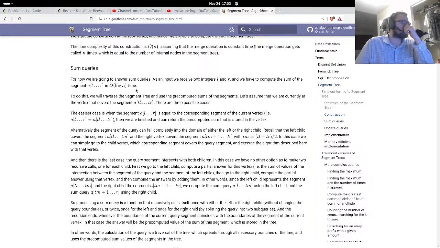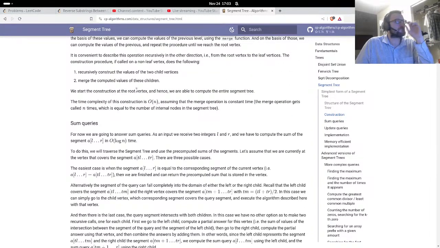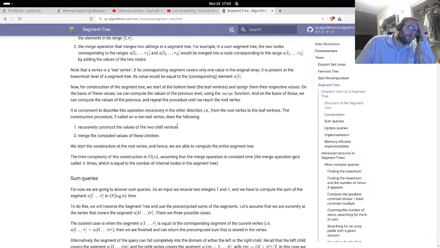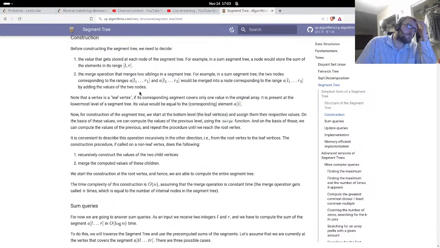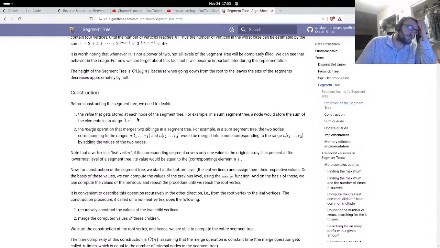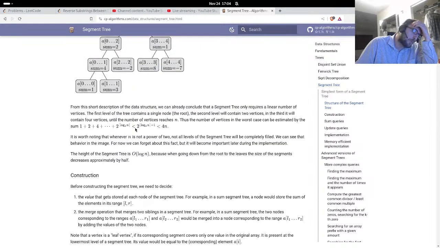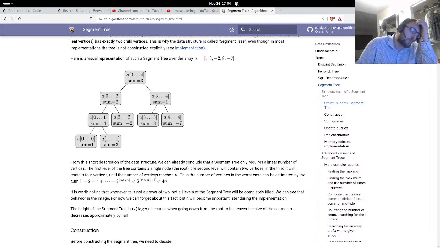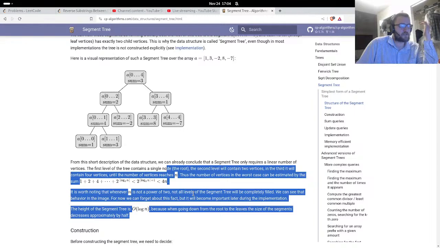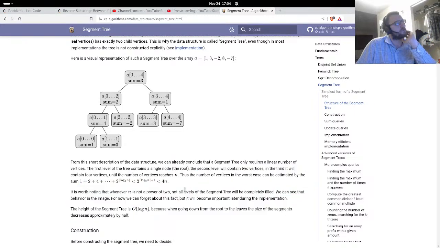Looking for something specific here. I mean, you could just use 4n as well.